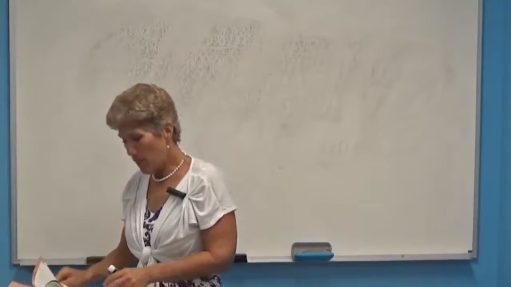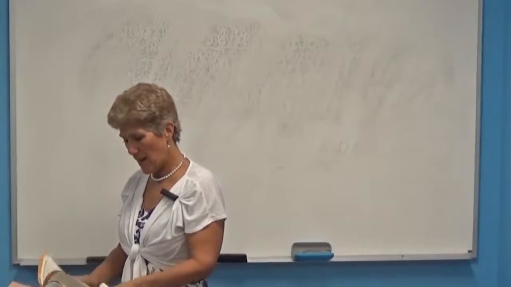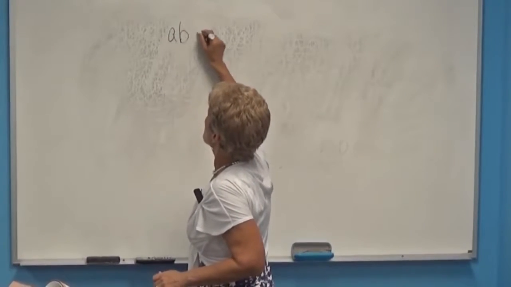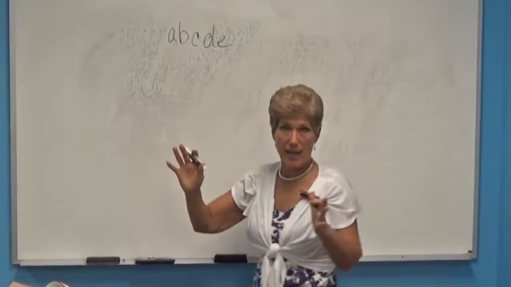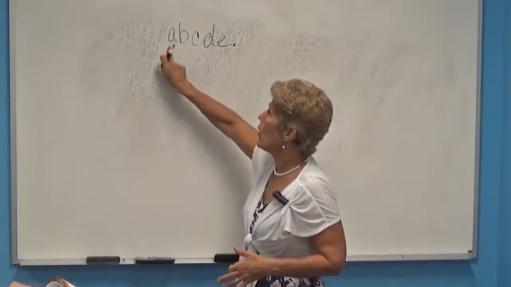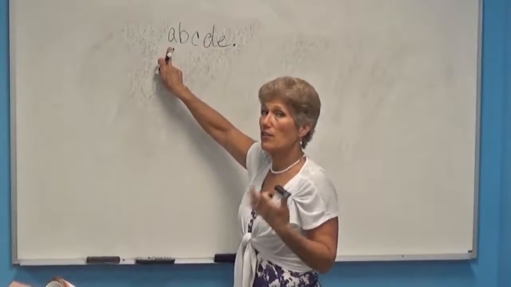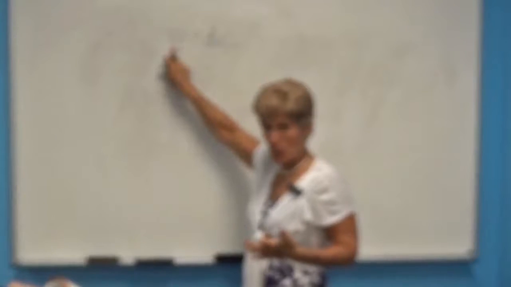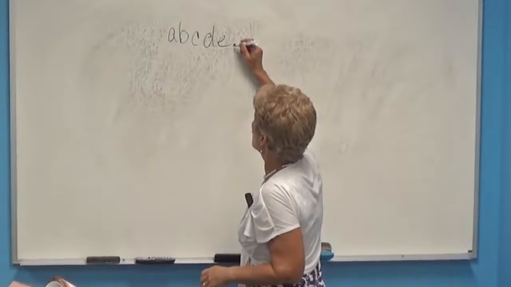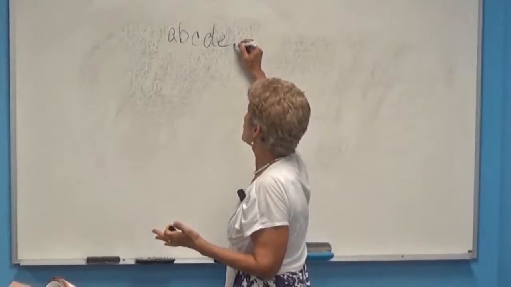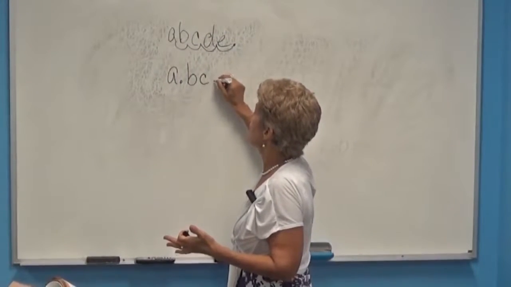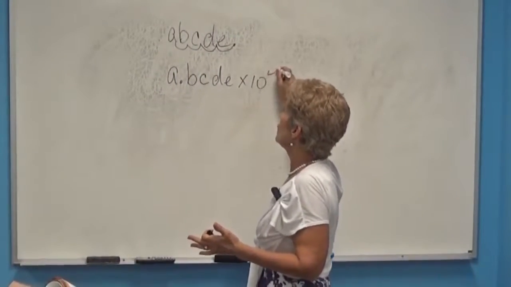And I think it's pretty cool. Then on page 25 and 26, you're learning about scientific notation. And scientific notation, if I were to do it with letters, A, B, C, D, E, okay, the decimal is really here, isn't it? So scientific notation is where you get one non-zero digit to the left of the decimal, and you only use the number of significant figures that you actually have. So here, let's say these are all non-zero digits. So it's going to go 1, 2, 3, 4. So you're going to write this as A, point B, C, D, E, times 10 to the 4th.